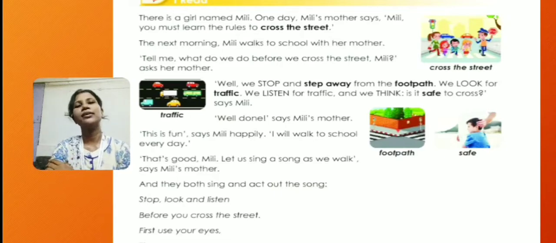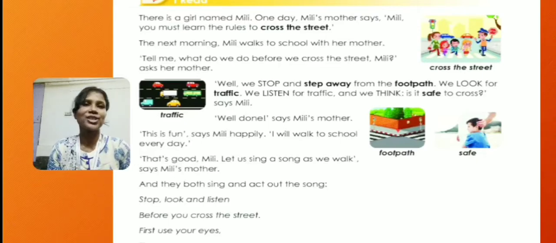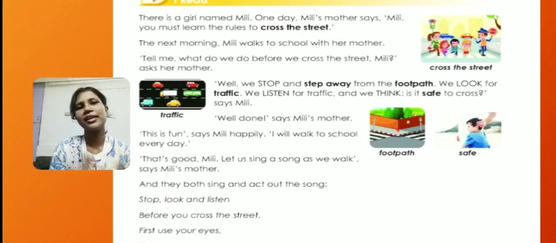So walking to school with your parents is really fun. Most of us come by walking to school. Many of you come with your vehicles, two-wheelers or four-wheelers, those who are far away from the school. But when you walk towards your school, it is extra fun for us. We feel so happy, isn't it? But those who are staying far away from school cannot walk.